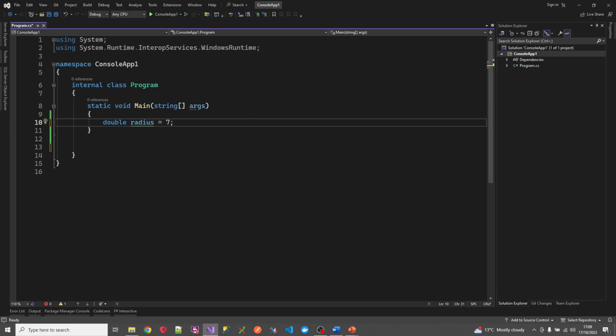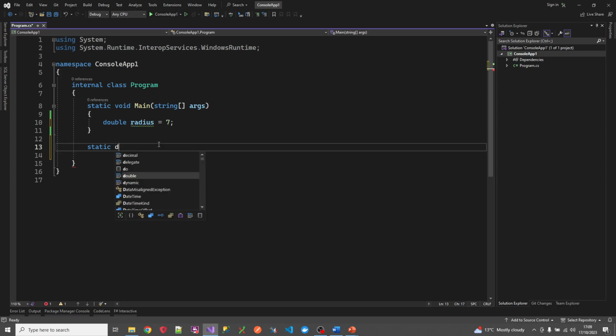Now we want to create a method that can do various calculations for a circle. For example, give us the area and the circumference of a circle. Just to be clear, we're going to use the out keyword in this scenario to return multiple values. We're going to create one method, and we're going to have that method return multiple variables. So let's declare that method. Static double is the first variable it's going to return, and we're going to call it CalculateCircle.